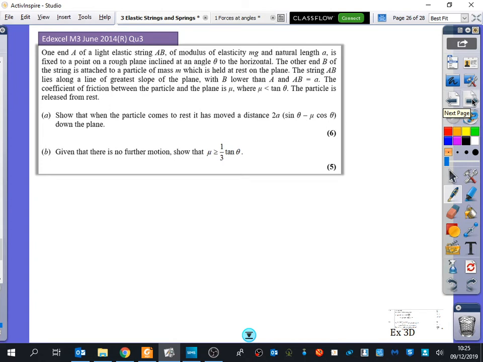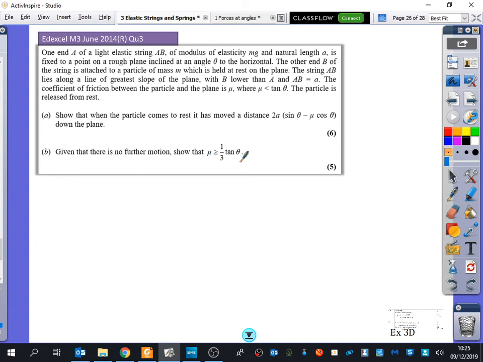And then I think this covers pretty much everything that we've got, because this is like an algebraic kind of one, and it's on a rough plane. What do you mean mu is less than 10? What the hell is that? It's probably a plane that's on an angle. Well, look, mu is greater than or equal to one third tan theta. That's what we were just talking about. We were saying, is it going to move or is it not going to move? Yeah, it's on a plane. Okay.